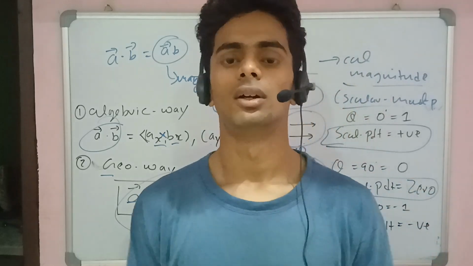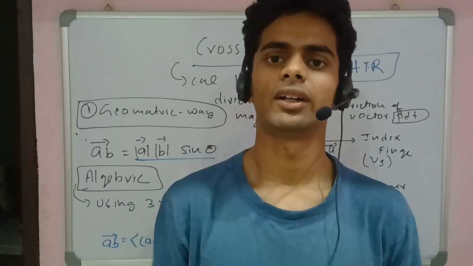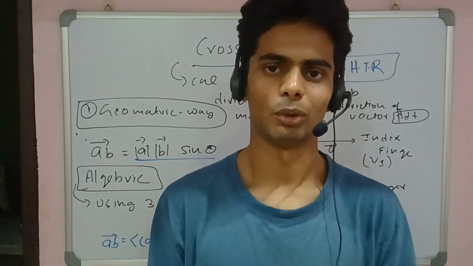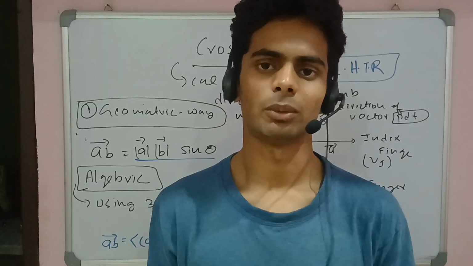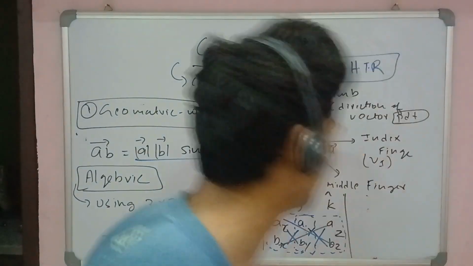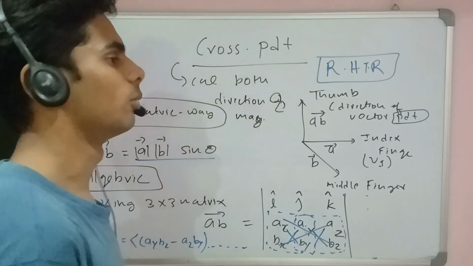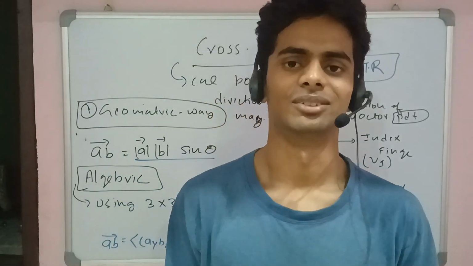So let's come to the cross product. Let's come to the important topic. This is the important one, and you should focus on it. Because of that, let me discuss this topic. This topic is the cross product, and this is the important one, and again I am repeating this term.